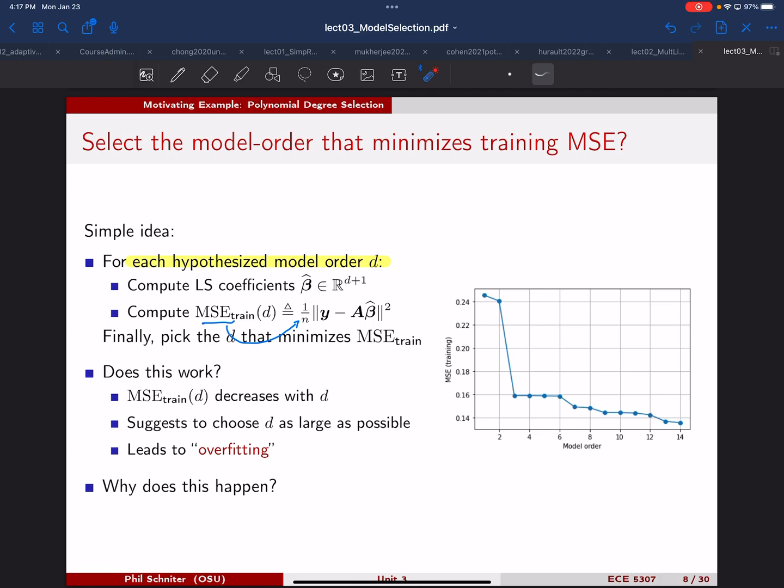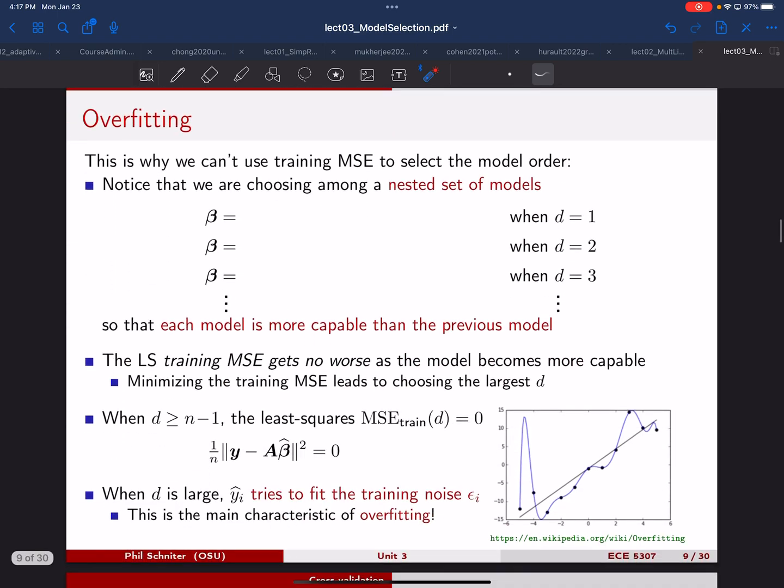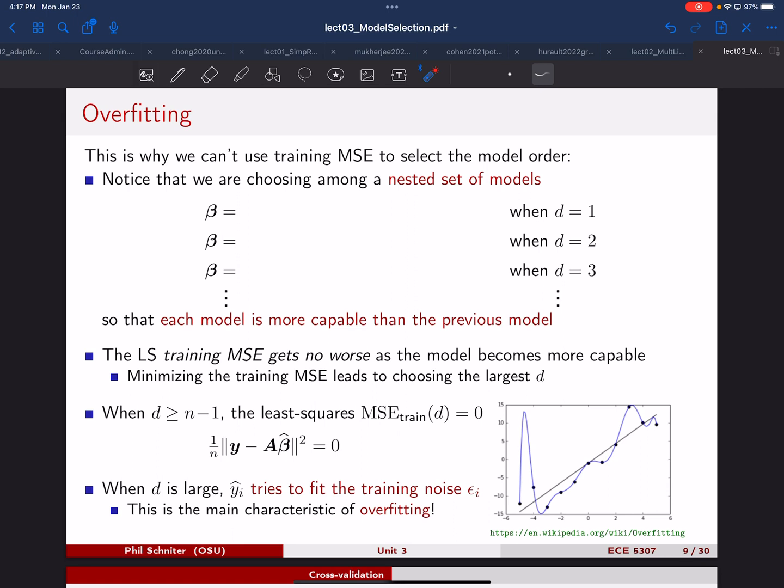And if so, why? So here's one way we can think about what's going on when we try different models as we just did. When D equals 1, we can think of our model in terms of beta. The beta vector is going to be beta 0, beta 1, right?